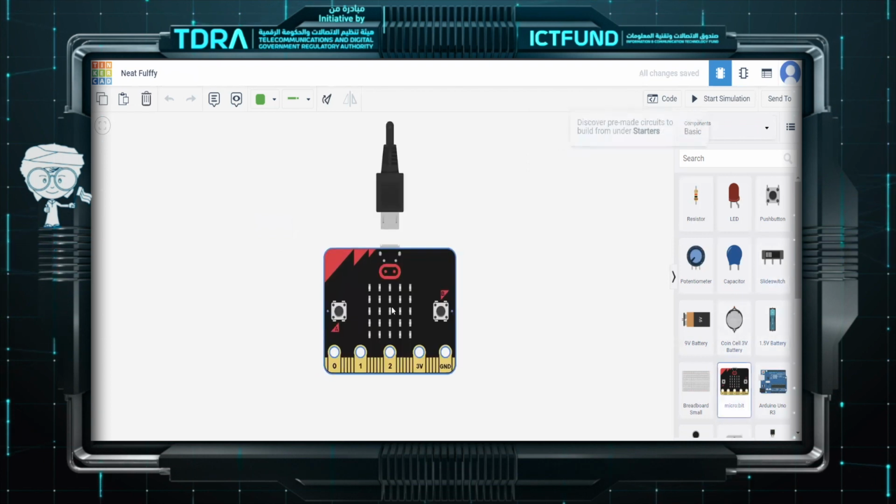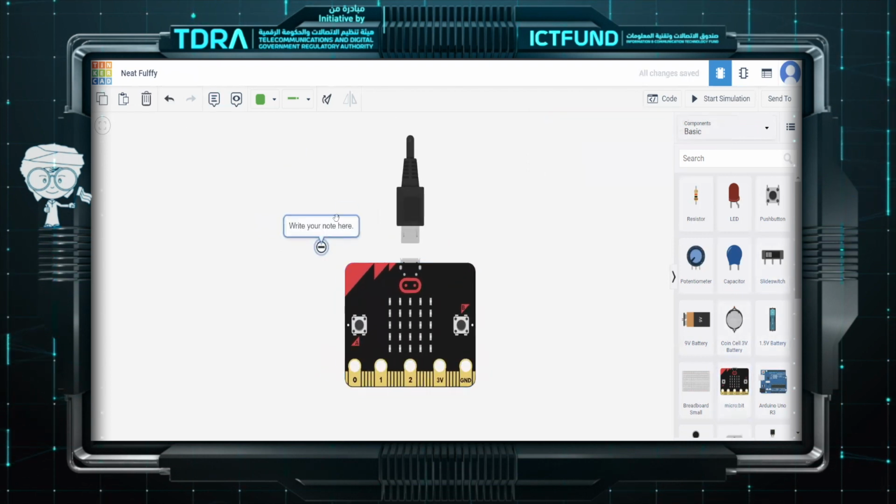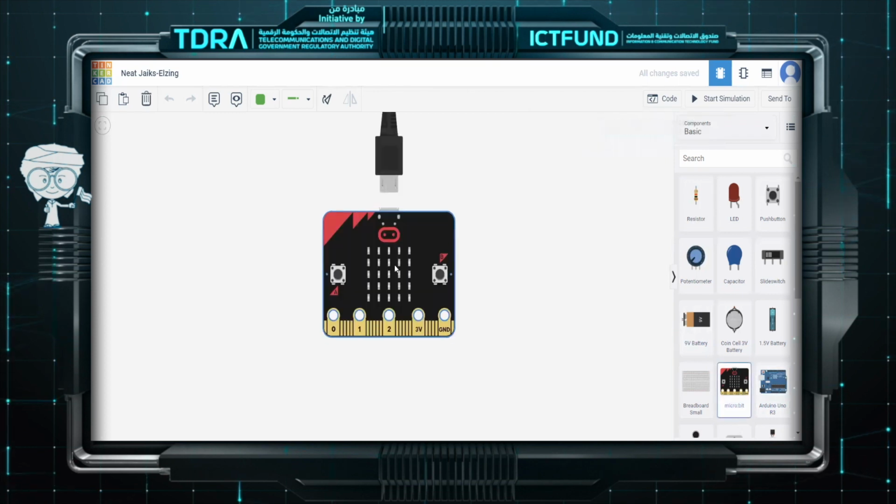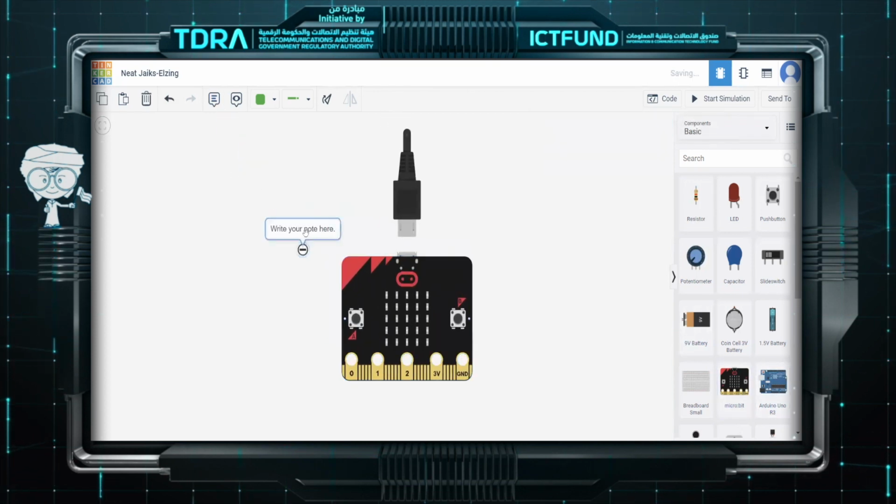As for the third microbit, it will be temperature display. The microbit actually has a temperature sensor that can tell us the ambient temperature, and what we're going to program is basically the readings of this temperature sensor and display it on the microbit. We also have another sensor, which is the light display. So we have a light sensor that can tell us the light level, and we will display the readings of this sensor on the microbit using programming.